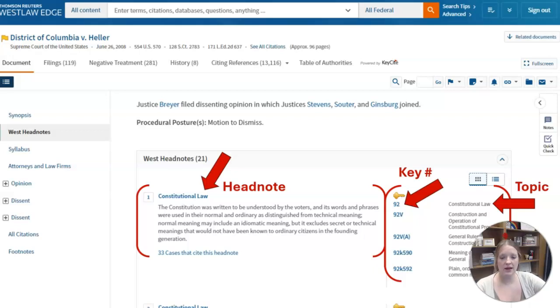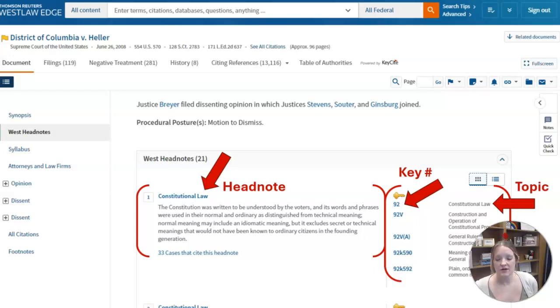So what does that look like on Westlaw? We're looking at our same case here, DC versus Heller. And we can see at the very top, if you look at the top left there, the synopsis. Then the next thing below that are our headnotes, our West headnotes developed by these West attorney editors.